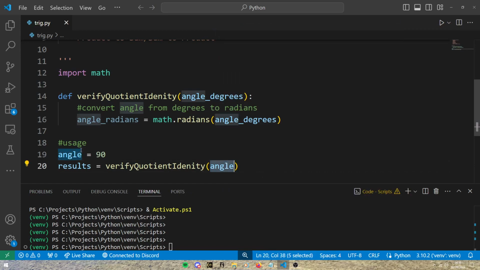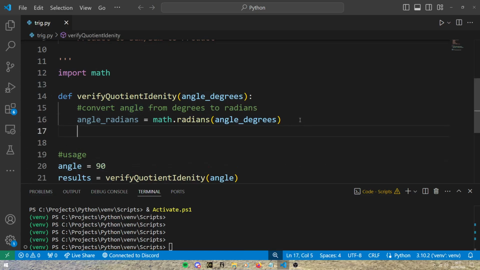Of course, here we're using this value, but when we're calling this, the angle gets passed into this parameter, so this parameter becomes 90. So here we're showing the angle radians equals math.radians processing this angle of 90 degrees. And then from there, we're going to do a calculation.